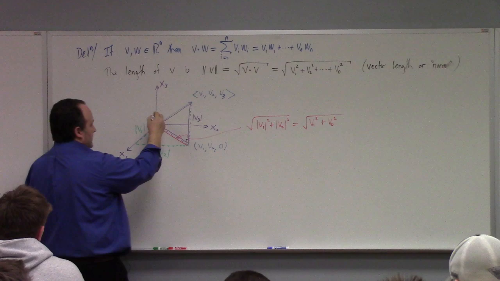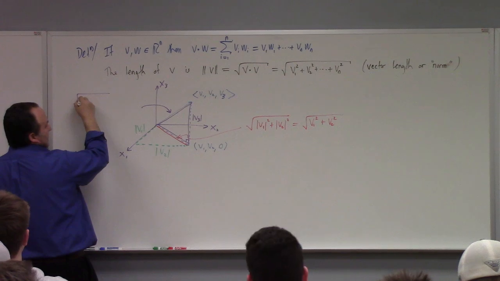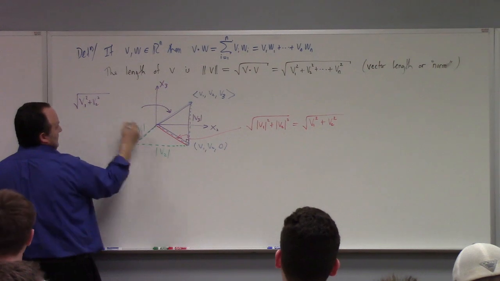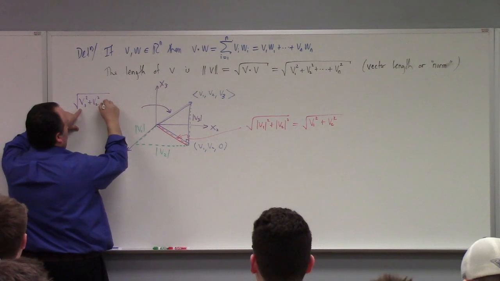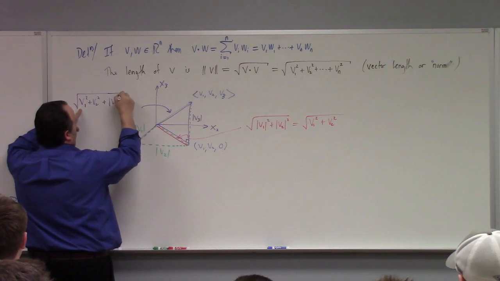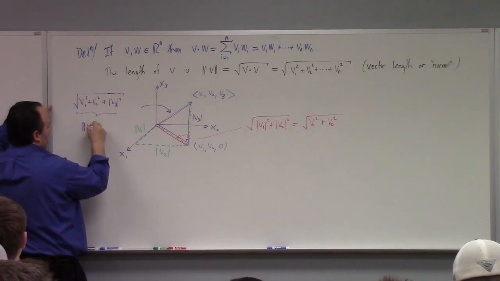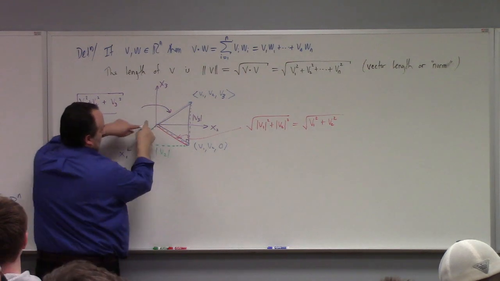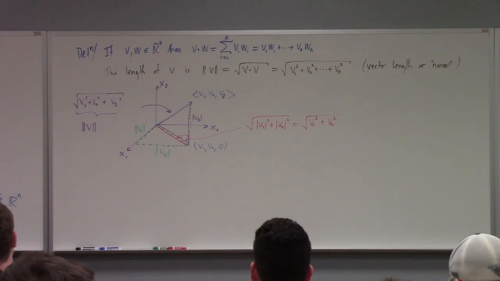So what's the length of this vector up here? The square root of V1 squared plus V2 squared gives me this guy down here, right? So that's that length squared plus what? The magnitude of V3 squared, all right? But that is exactly what I've called the magnitude of V. So I can erase the absolute value there. So this tells me the length of a three-dimensional vector. It's the square root of the sum of the squares of the components, all right?